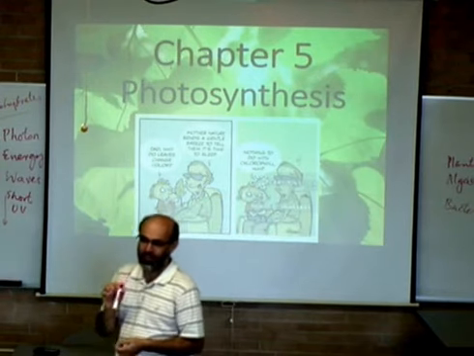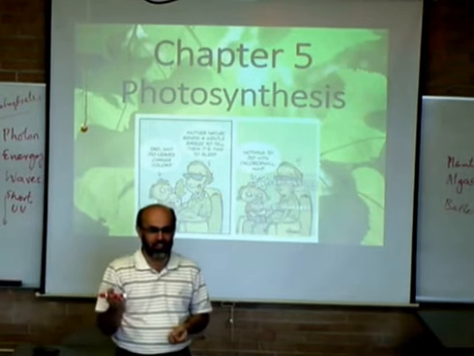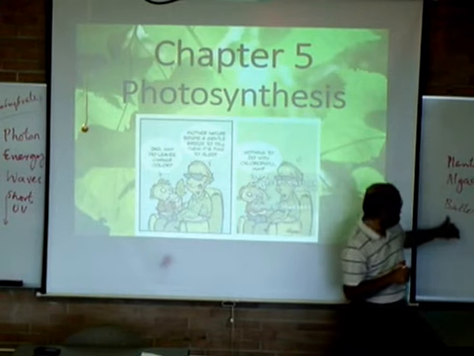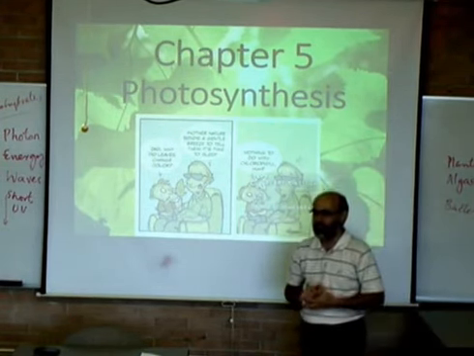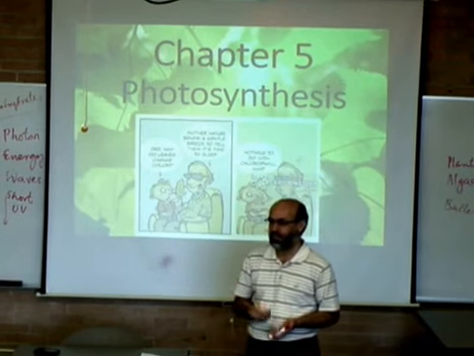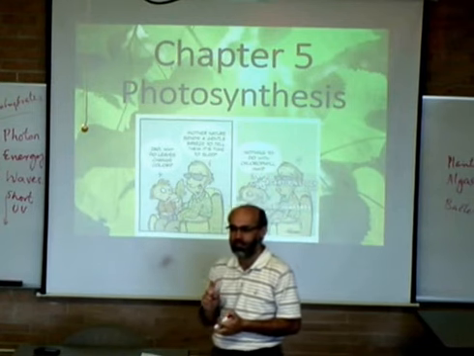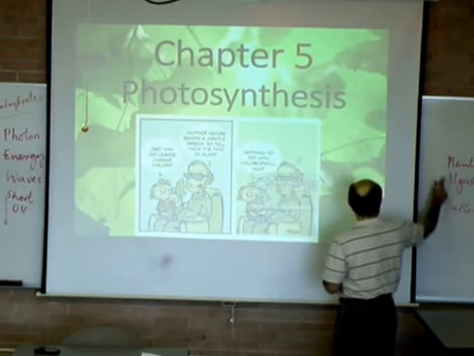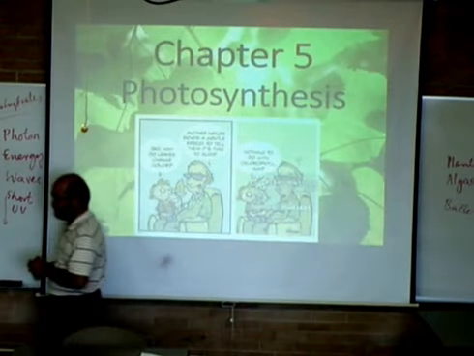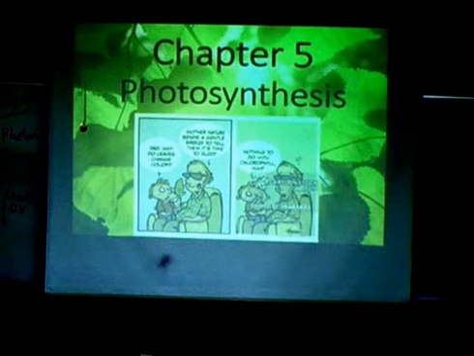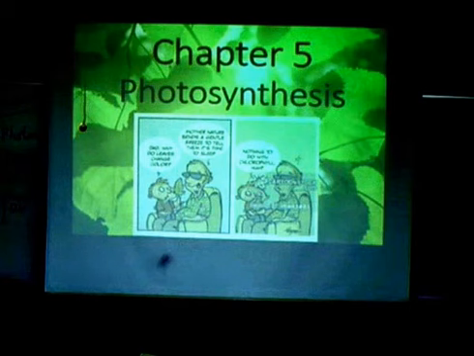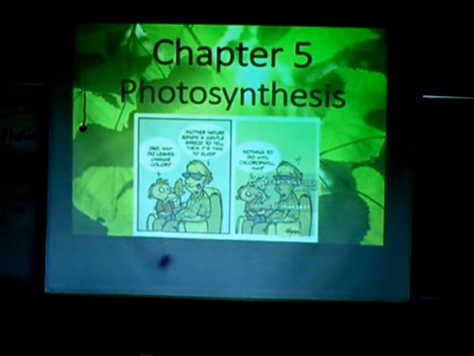It's actually mostly inside water, because this earth is covered mostly with water, and there are forests and tall trees and all that. But if you consider the bacteria and algae that live in water, surface-wise they are actually more than plants. So most of the photosynthesis takes place in lakes and oceans, because there are these two big groups of organisms, photosynthetic bacteria and algae, that live in water. And it takes place in anything which is green in color. All these trees are green. Some bacteria are green, and most of the algae are green, or they are red, brown, or orange in color, but they are all photosynthetic.